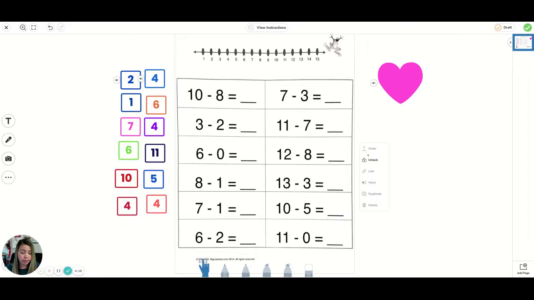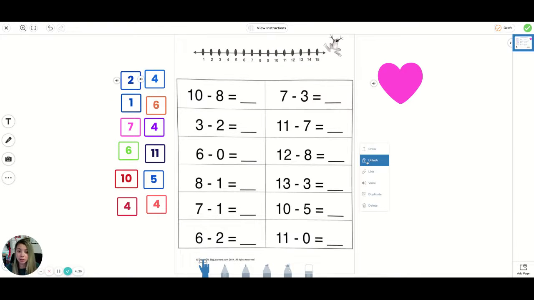So they could come over here. This one is actually locked, but if it's a picture that they've uploaded, it won't be locked. So I'll go ahead and unlock it for this case. So they would select it and they would go to voice for their icon. So you can also show students how they can add voice to images, shapes, and labels that they've added to their activities.